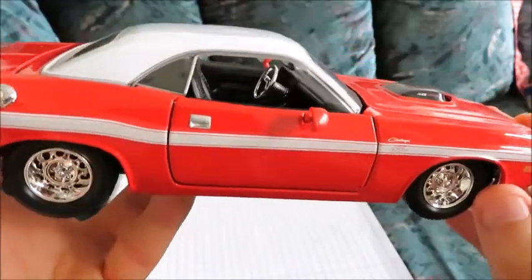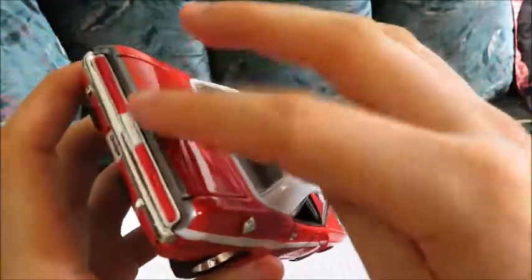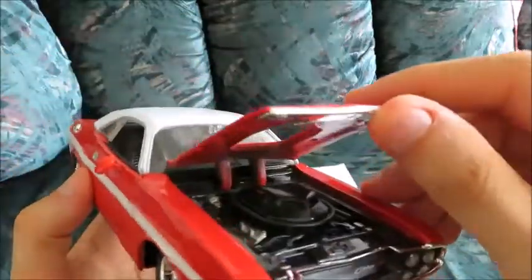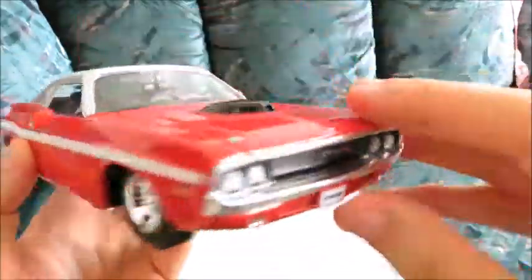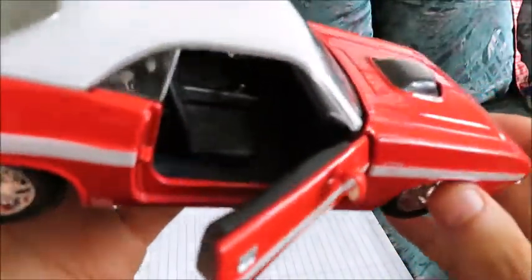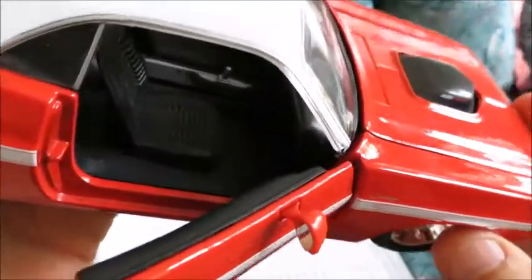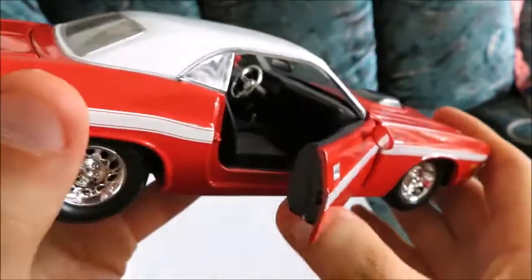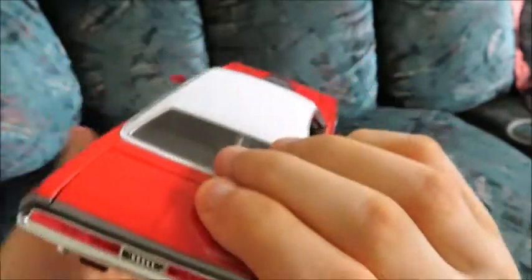I'm just saying, oh, we're going to open the doors, too. But trunk does not open. Sorry. Apologies there. Pretty detailed. And then, of course, the hood. Ooh, yeah. Okay, now let's just open. See? Ooh, okay. Just don't want to hit the camera, obviously. You can see inside a little bit. Okay. Let's look at the other side now.